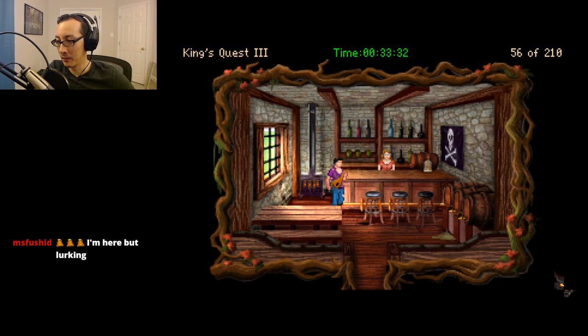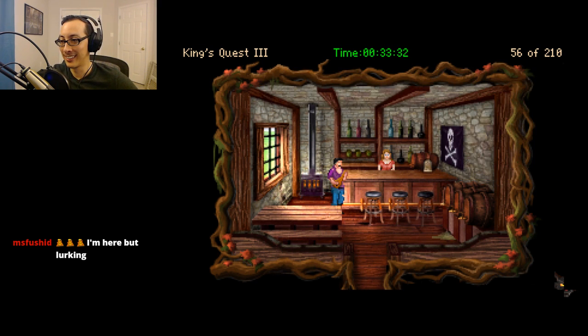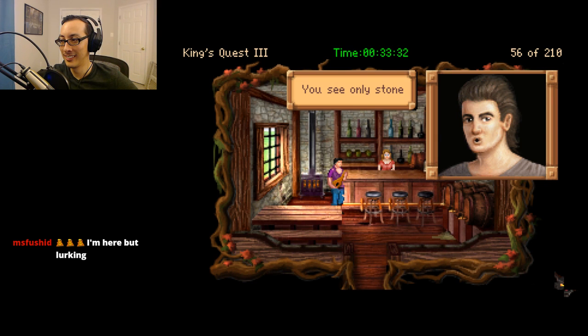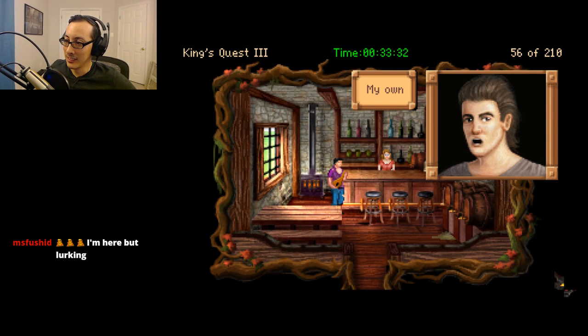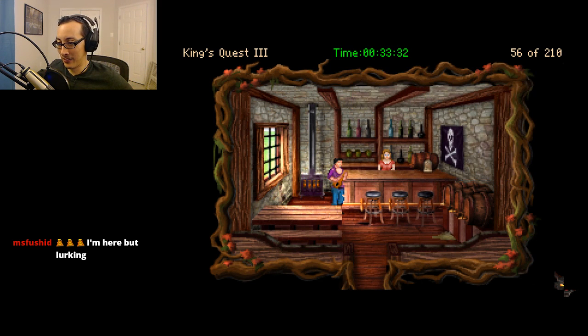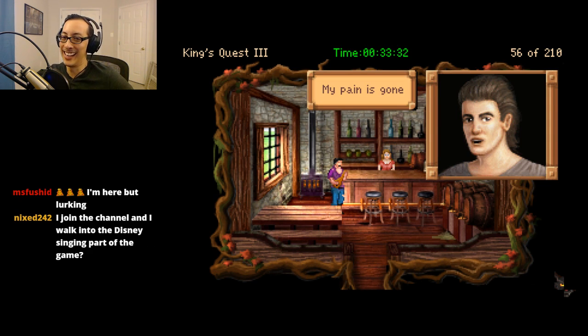Oh, it's beautiful. Upon me, you see only stone. Sing it. But the soul left within me is my own. Watching a Disney movie here. Touch me with song. My pain is gone.